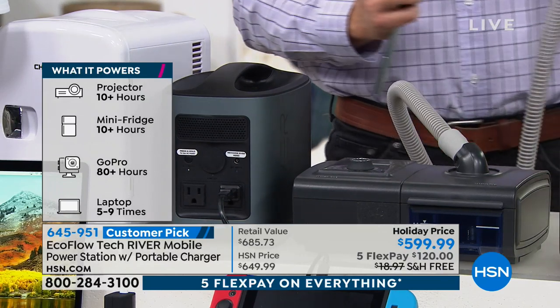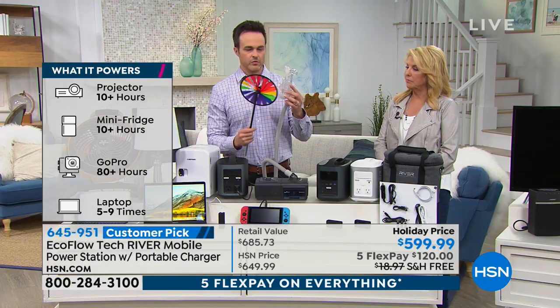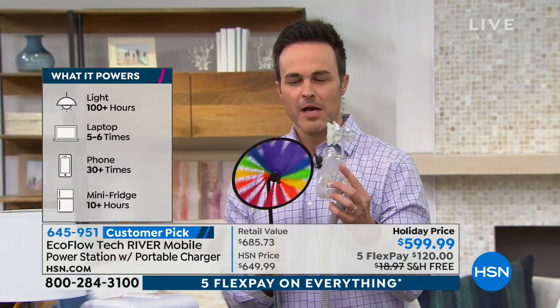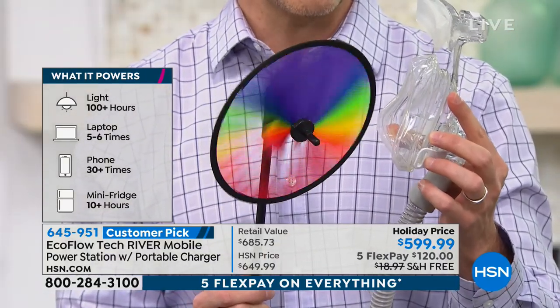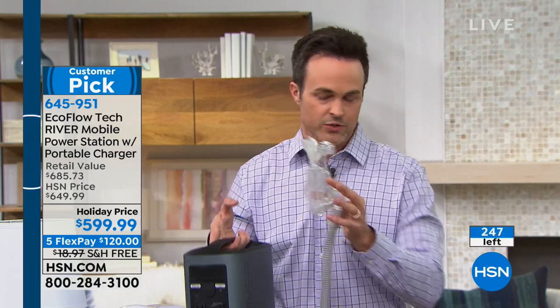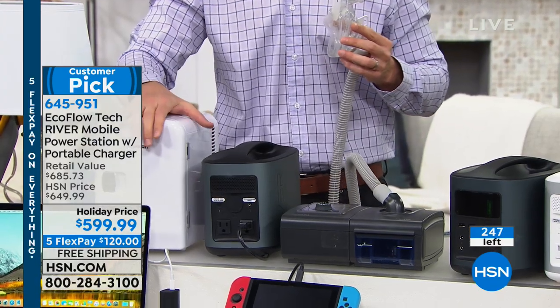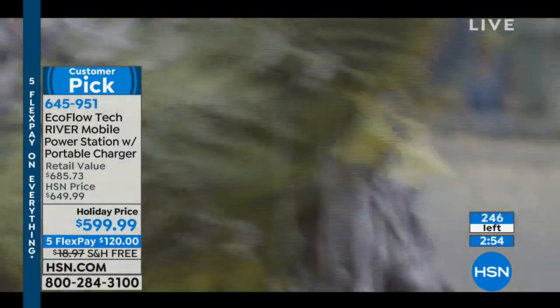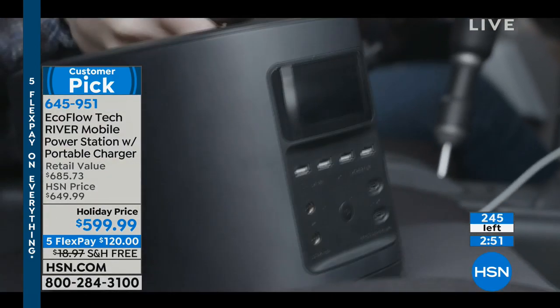There you go. Hear it come on, and I'll even give it a little twirl. There we go, now it's starting to go. But you can see that much-needed air you are going to need in the middle of the night if you're having any problems breathing, because a lot of our customers use this as an uninterrupted power source. If you happen to lose power, regardless of whether there is a storm or anything like that, they keep their CPAP machine plugged in all night long so that they will never have any interruption in breathing. It's also going to run your mini fridge, like I said, so that you can keep your medicine from spoiling, your food from spoiling. In my case, my beer. Your beer, yeah. It's going to help you have your life back to normal much quicker.